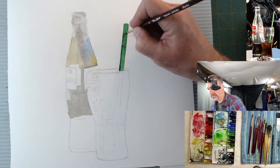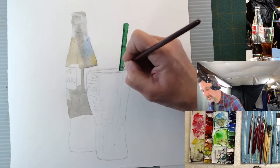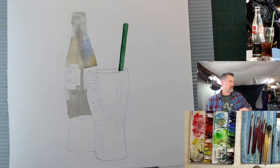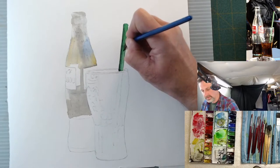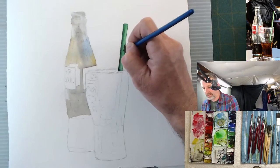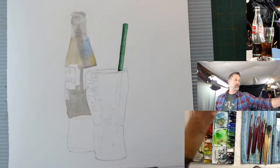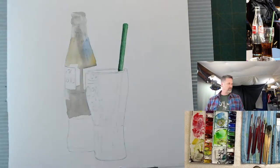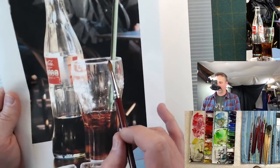And I'm going to drop just a shadow line on the side there. This is straight neutral tint. And there it goes. Now it looks like there's a bit of roundness to that. Wipe off a little bit of color to put in just a touch of highlight. I just noticed that's an interesting brush that I had. That is a Simply Simmons brush. I'm not even sure where I've got that brush, and I'm not sure how it made it onto my palette.